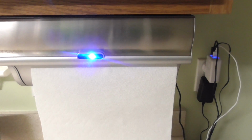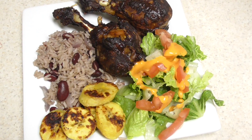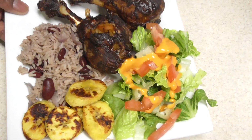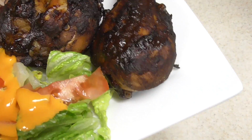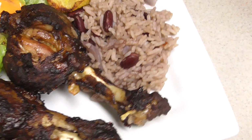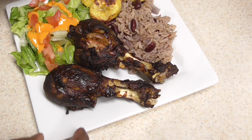Shout out to my Kitchen Gadgets group on Facebook one time. Y'all saw the paper dispenser go down and up, so you already know what that means. Take a look at this, y'all. French dressing, that's my favorite dressing, ladies. French dressing. Then I guess Italian. Alright, anyway.